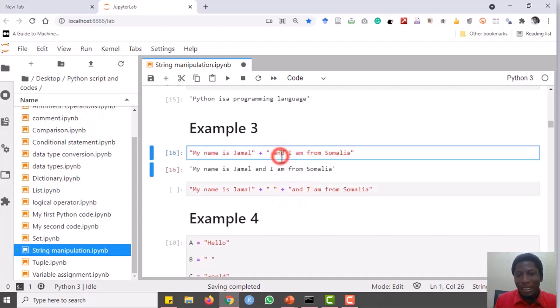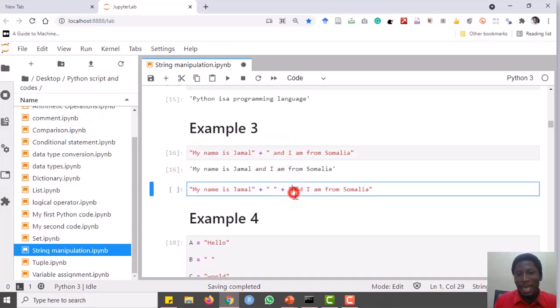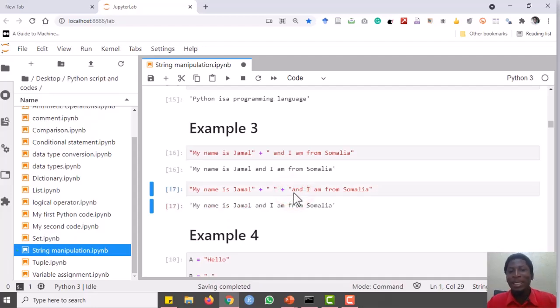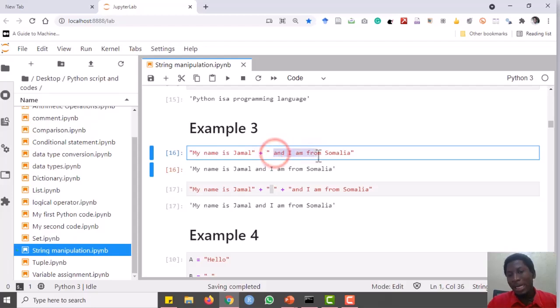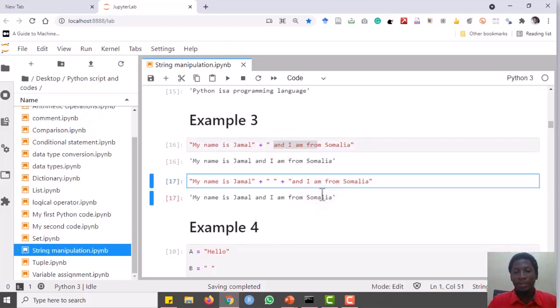But in this case, before the "and", there's a space. So if I run this now, I have the same thing. With the help of a quotation with a space, we have something like this. But it's not even fine to be creating an empty string. Instead you can just put a space before your text, and that will make it readable. So that is just about that.